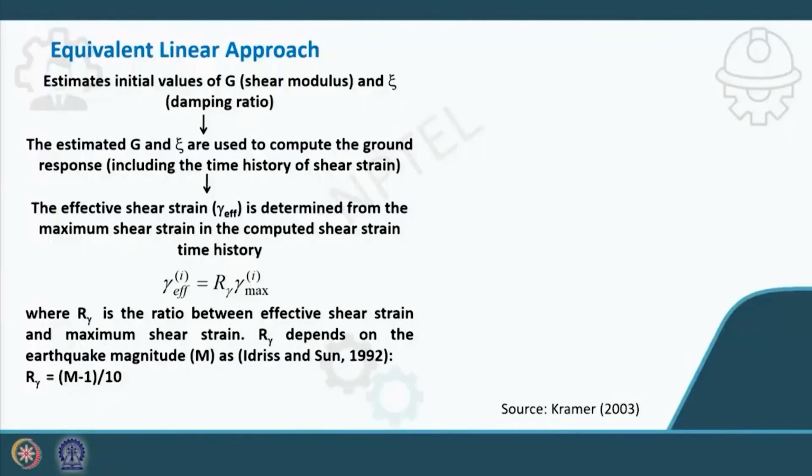But actually, as I have already discussed in my previous module, the shear modulus will also change with strain, and strain means as the time of the loading, the seismic load, increases, the shear strain will also increase, and your shear modulus will also change, and damping will also change. So that has already been discussed in the previous module. So in my next approach, I will discuss the equivalent linear approach.